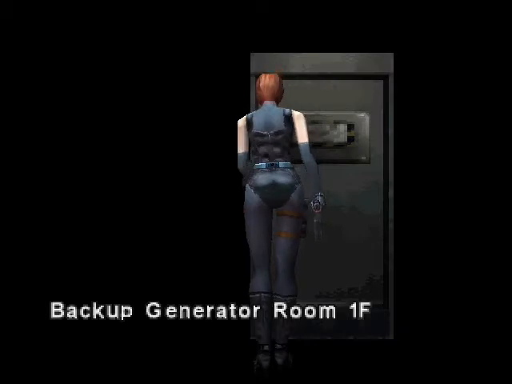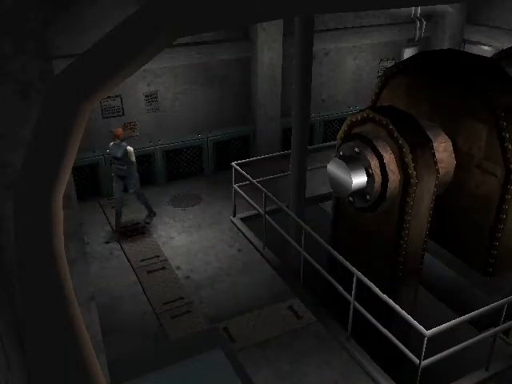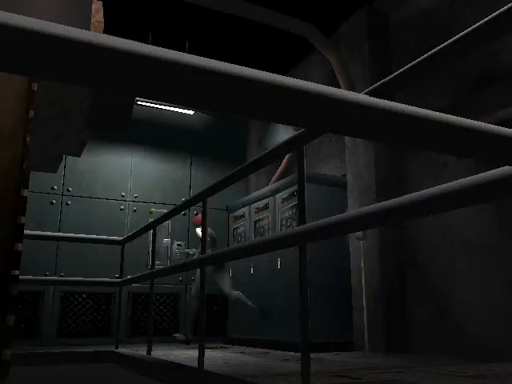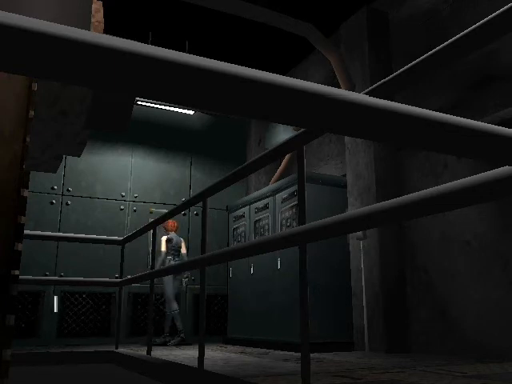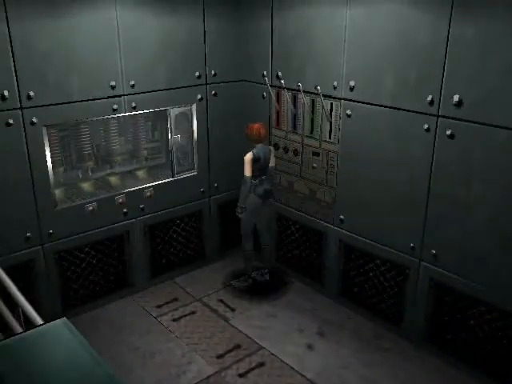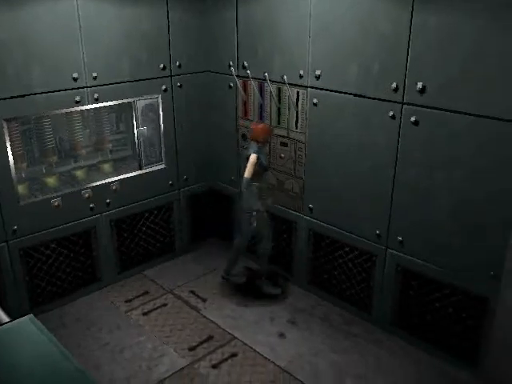How nice of him. Here comes our first dun-dun-dun puzzle. Puzzles in survival horror games, you know how they work. It's a battery charger. If I set the battery here, I can charge it. Well, I want to take it out. Oh, wait, it's not there. Forgot. Alright, you see these? These are batteries. We have to group them in the right order, which is displayed by this rack of switches here.